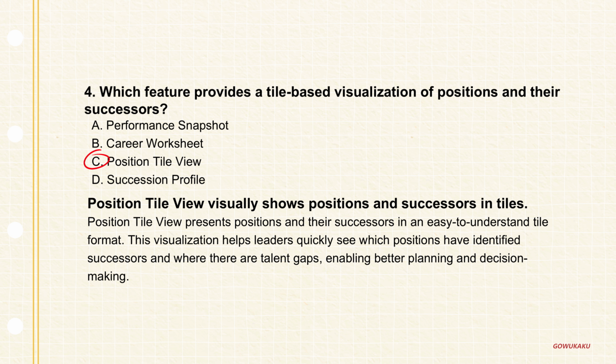So for you, maybe as a leader, it means you can quickly grasp where your succession plans are looking strong and, crucially, where you might have vulnerabilities. Maybe a key role with only one successor, or maybe none at all. That needs immediate attention, right? It's a very practical way to check the resilience of your talent pipeline. It's very practical, yeah. Okay, let's shift gears a bit.